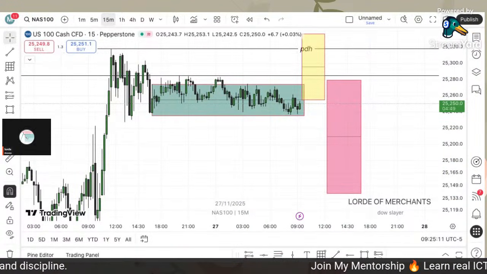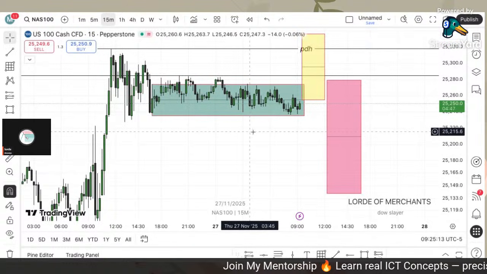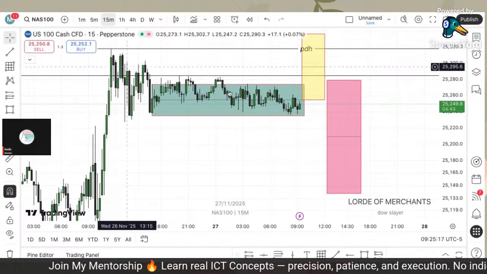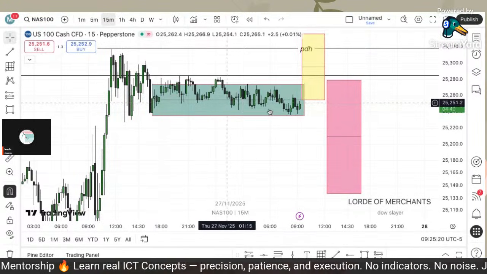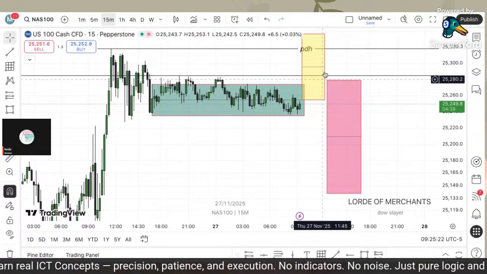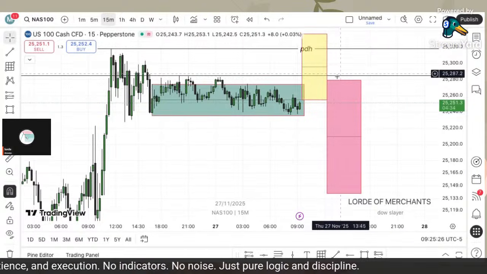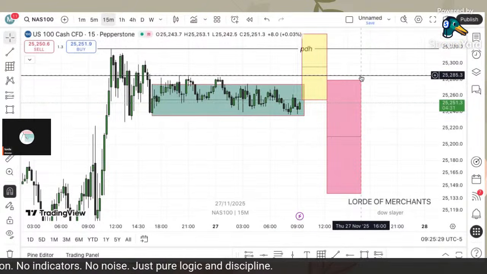I'm going to take a picture, but the reason why I'm saying it might not sell right now is because after taking out the high, it's obvious that we have to sell. But now the price has generated liquidity, or it is engineering liquidity. That is why we want to see price somehow manipulating to the buy side. My bias is bullish. That is how I can look at it.